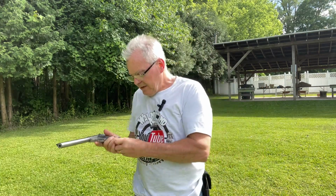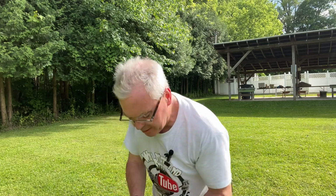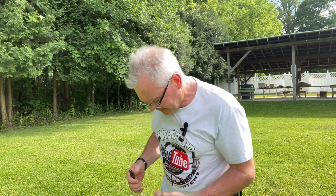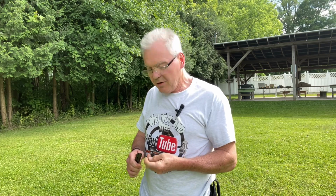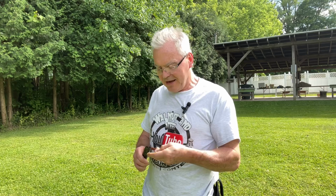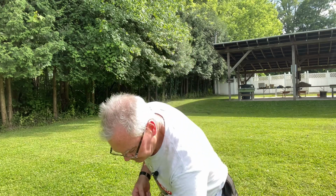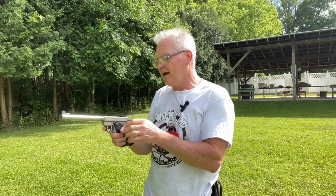All right, it's behaving so far. When I first got this, it was wintertime. I haven't shot it in well over a year, but it was wintertime when I got it, and the oil on it was pretty stiff, and it would not cycle. So I was a little leery that it wasn't going to work, but I've shot a couple of mags off camera before I started it up, and it did pretty well. It's a nice hot day today, so the lubricant that's in there is not nearly as stiff as it was on that cold winter day when I brought it out the first time and tried it. But there's another 10. All right, let's go to 12 o'clock.